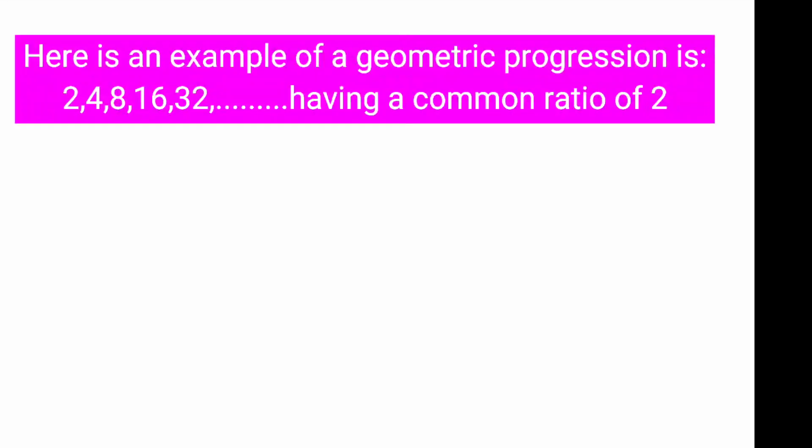The geometric progression. A geometric progression is a sequence where every term bears a constant ratio to its preceding term. Geometric progression is a special type of sequence. In order to get the next term in the geometric progression, we have to multiply by a fixed term known as the common ratio every time, and if we want to find the preceding term in the sequence, we just have to divide the term by the same common ratio. Here is an example of a geometric progression: 2, 4, 8, 16, 32, having a common ratio of 2.